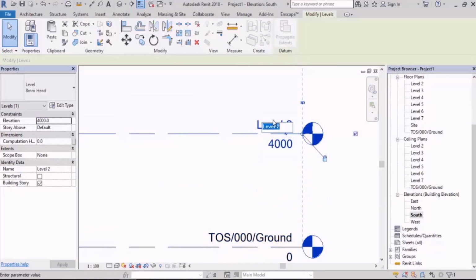Now let's go for the next level. Double click first and then write TOS slash 400 slash and then first. This is actually the standard naming. If you wonder why this one is centimeters and that one is meters, well, it's just a name.